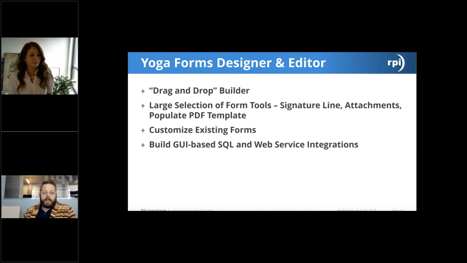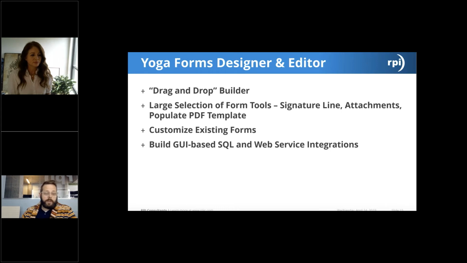Digital signature lines, which can be used for signing on mobile with your finger or just with your mouse, or even if you want to go so far as to connect a signature pad to a computer, you can use that as well. Allows for uploading attachments, all the different kinds of fields like drop downs, radio buttons, and text fields and text areas, all that.